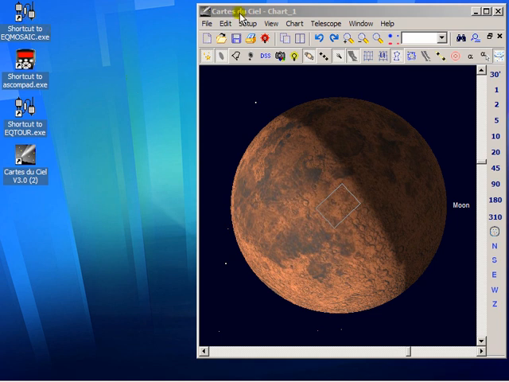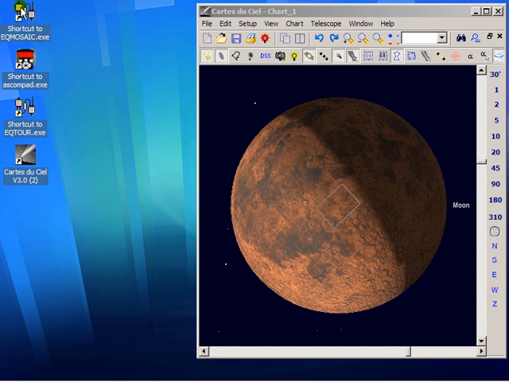To help with this demonstration, I've got my planetarium program already running, and as you can see I've defined a finder rectangle which corresponds to the field of view that I would get if I were using a webcam at prime focus in my telescope. The moon is looking a little odd, as you can see. This was purely because I couldn't find a way of changing the colour of the finder rectangle, so I took the other approach and changed the colour of the moon.